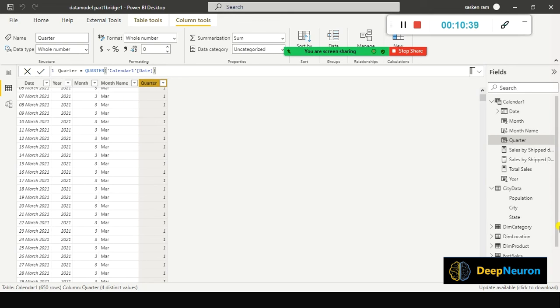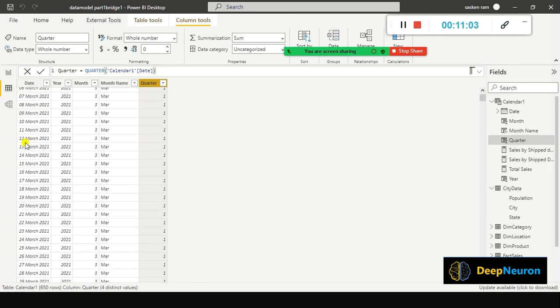So in the case of this date table, it should have a column of type date, known as the date column. The date column must contain unique values. You are not supposed to have duplicate values. It should not have any blank values, and it should not have any missing dates.